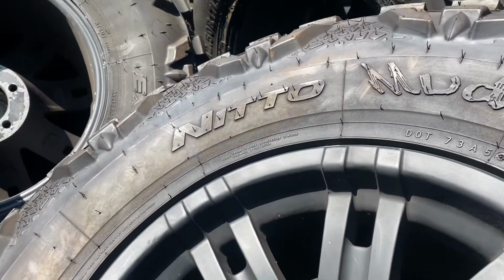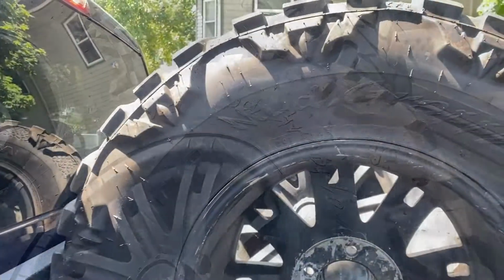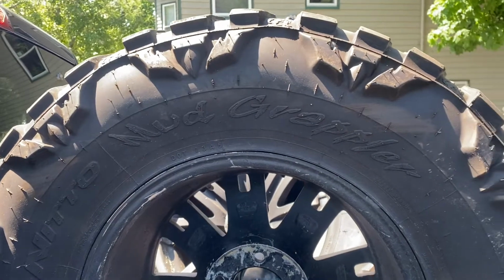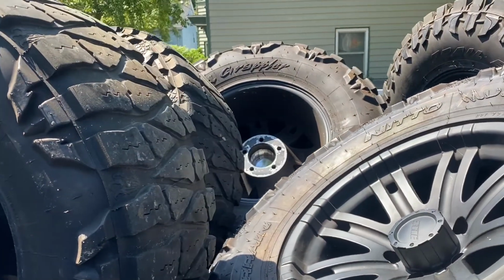Guys, all right, so it's the next day here. We're about to run and go grab these wheels and tires. So we got the wheels and tires. Right in the back there. I don't think they have a TPMS sensor in it.